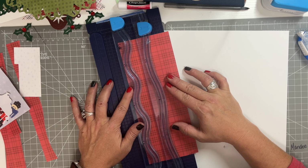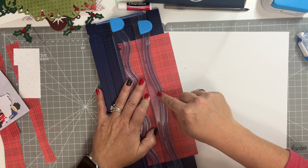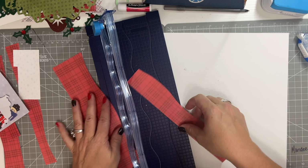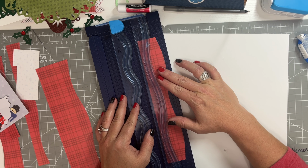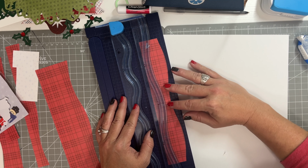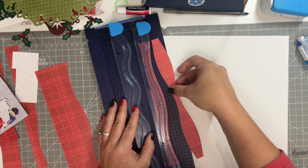I'm gonna center it on the trimmer and then come out like a quarter of an inch. And I'm gonna cut with this swell, not the wave, the swell. And then you're gonna take this piece and flip it over and put it in the same spot. So center it on the trimmer and pull it out until it's at the quarter inch mark. That looks pretty good. And cut.